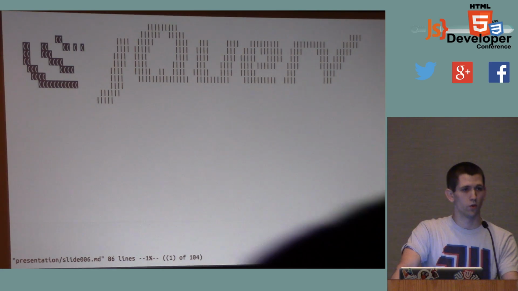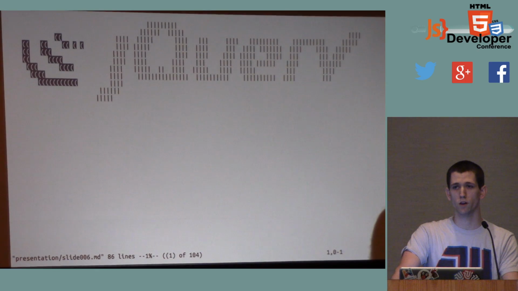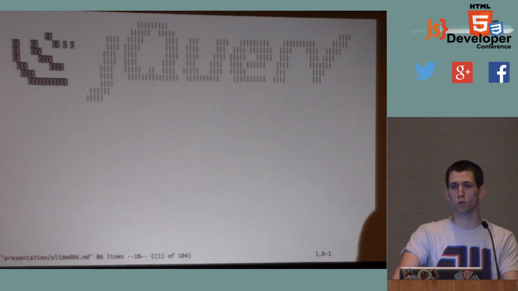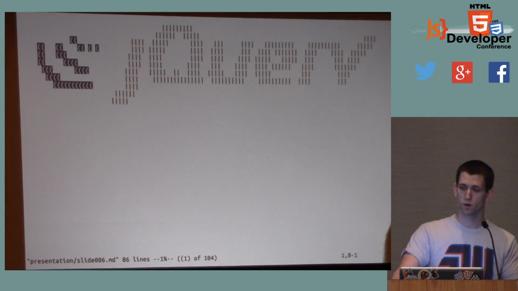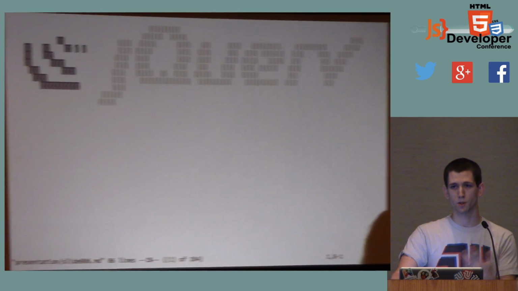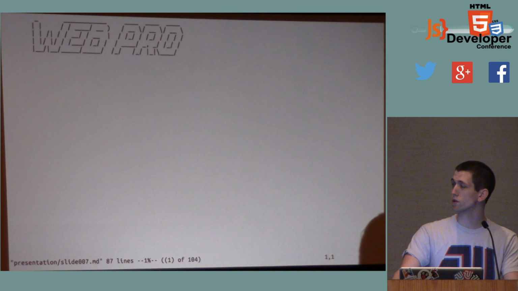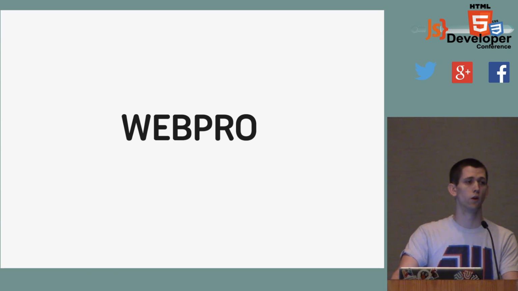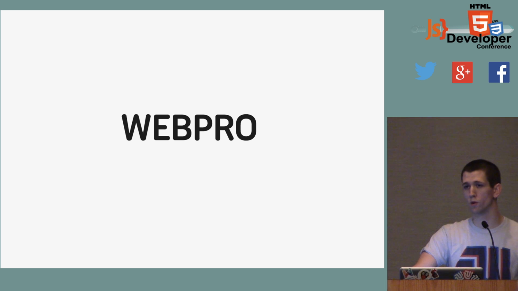When we started this, we knew that we were going to end up rolling a lot of our own UI components as we went, and we wanted to come up with a clean, reusable way to take a stockpile of JavaScript components from project to project, regardless of how the HTML or CSS had to change. So we wrote this little widget framework, and we called it Web Pro. It's not open source, but a lot of the concepts are present in this talk. I learned a lot from writing components in this way. So we're going to step through it.